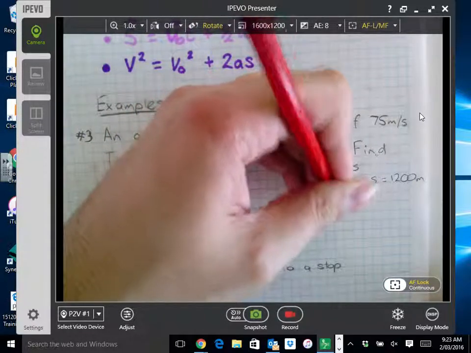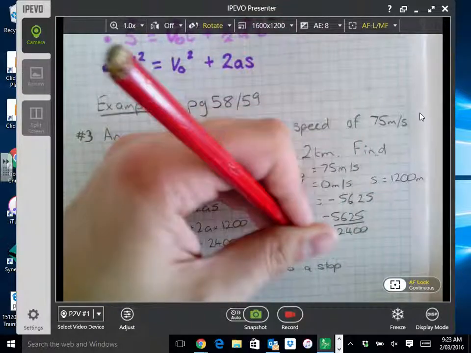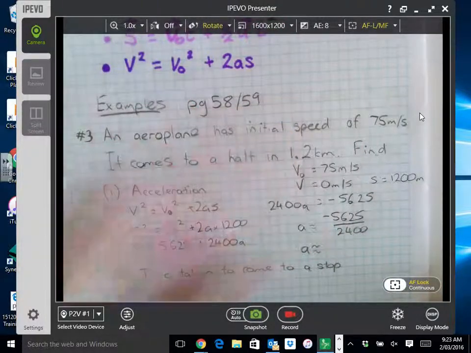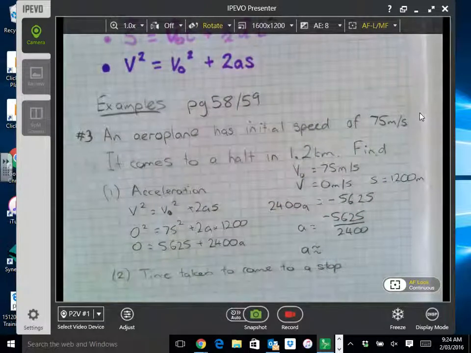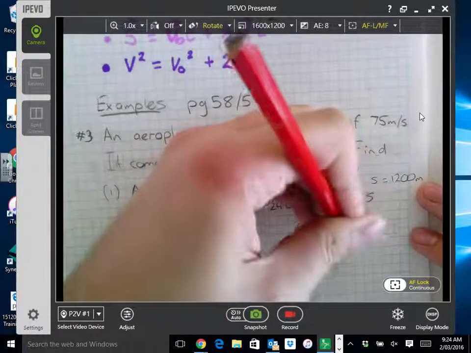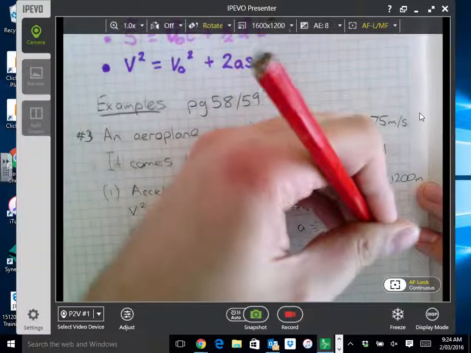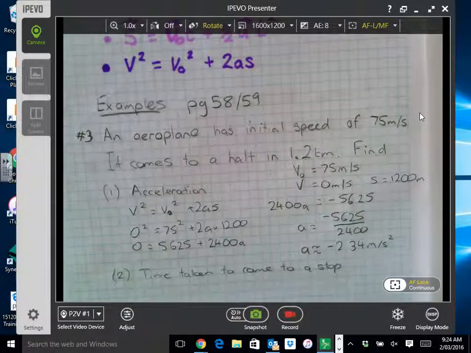Now you notice I'm going to get a negative. And we'll talk about that in a second. Someone want to just punch that out for me? Just realised I didn't bring my graphics calculator with me. I can't divide by 2,400 in my head. Negative 5,625 over 2,400. Do you want to put the F to D and just... Negative 2.34. Yeah, that sounds about right. Okay, I should probably check with the book. Yeah, 2.34, 3 significant figures.